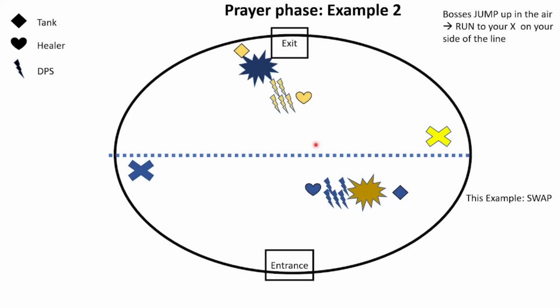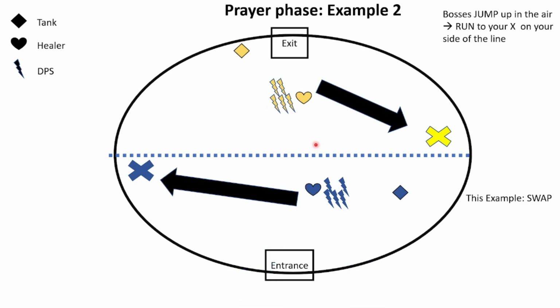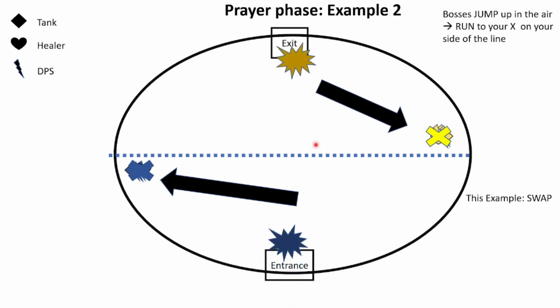Let's talk about if we had another example of prayer phase where we're instead going to get the swap. This is going to be right at the beginning of prayer phase. The bosses now jump up into the air. When they jump up into the air, everybody runs to their corresponding spots right in front of the candles as fast as they can, because before you can even reach there, the bosses have already landed.